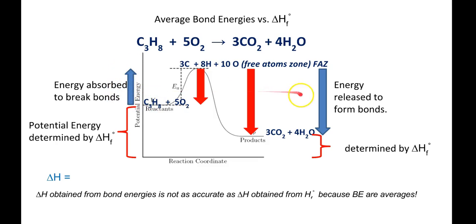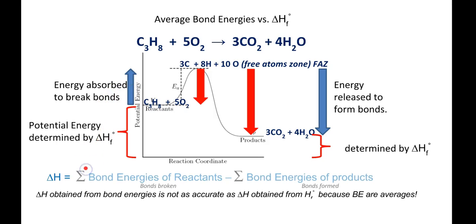of the reactants minus the product. So in this case, unlike heat of formation where it's products minus reactants, we use the convention. And the way to remember that, and I want you to write this, is the change of the bond energy of the reactants, the sum, and I want you to write this now in that blank space, the sum of the bond energies of the reactants equals the summation of the bond energy of the products. And the reason why it's flipped in this case is because of the convention.